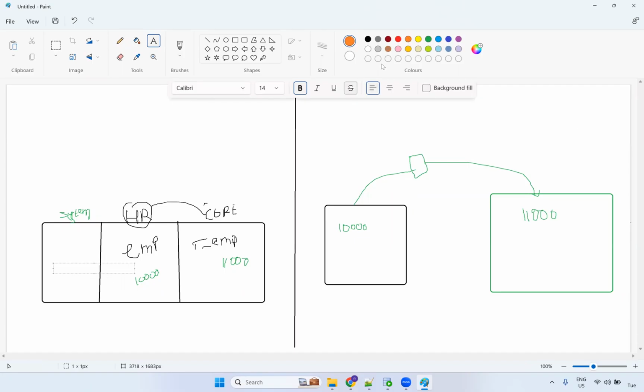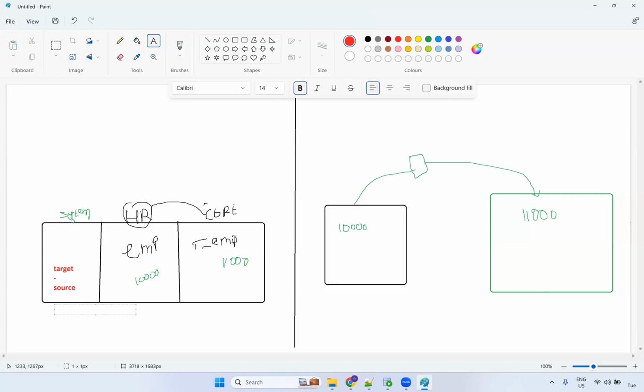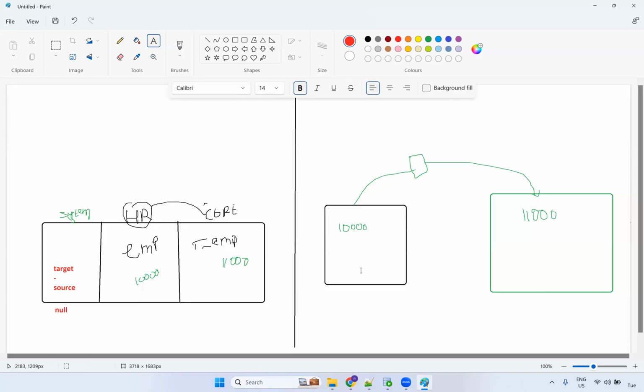So here I'm going to take the target. Target you can take as it is, and you can take source. Source you can transform the data you have to take here. So you can bring minus here. So target minus source, that you have to make it. If both are in the same database, yes, you can run it here. If you are getting null values, then it is correct, right? So that's why you can test.